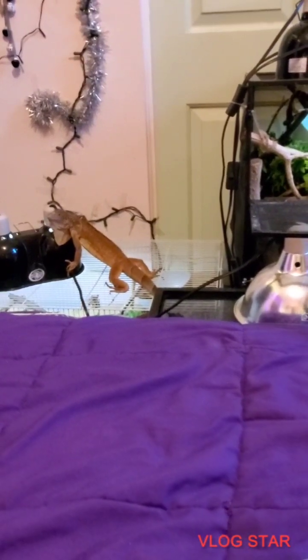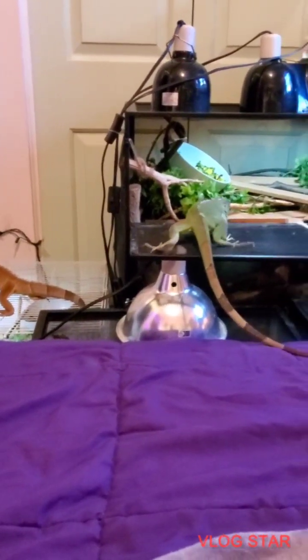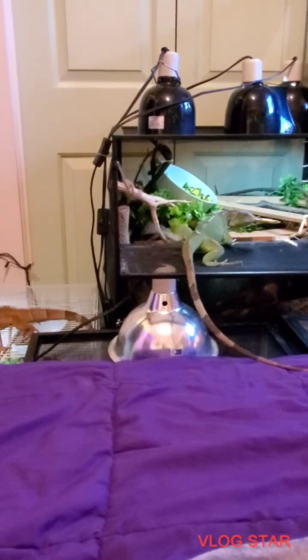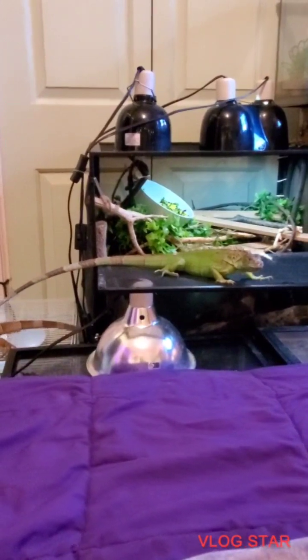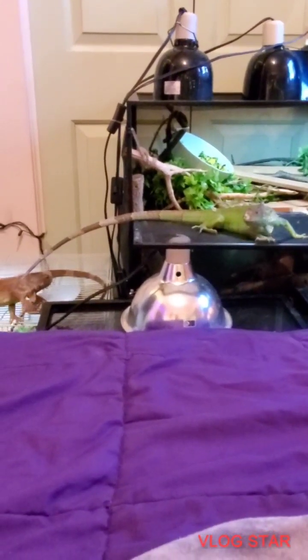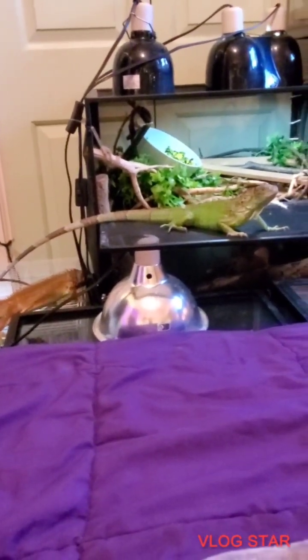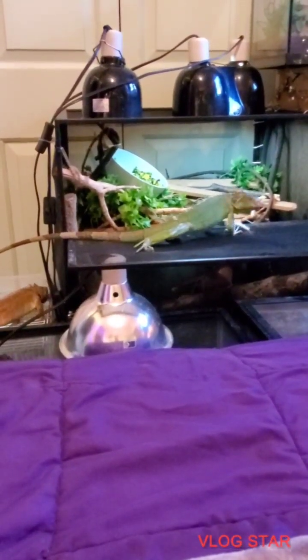Are you talking to Lily? See, Lily would go back in her cage if she feels a certain way. But... You two don't fight. I'm trying to get them accustomed and used to each other more. But I keep a close eye on them. I keep their cage doors open. Because as you see what Lily does, if she starts feeling a certain type of way, sometimes she will go back in her house, but she'll end up going somewhere else.